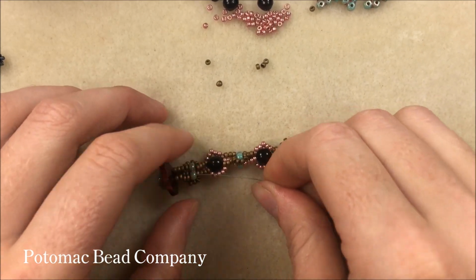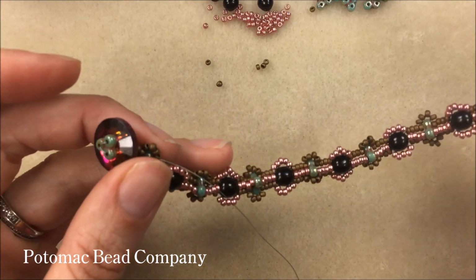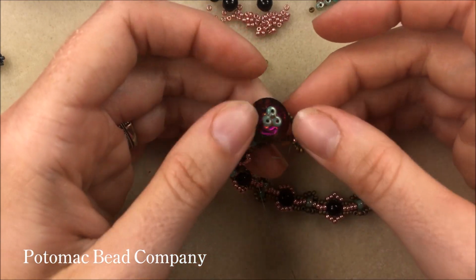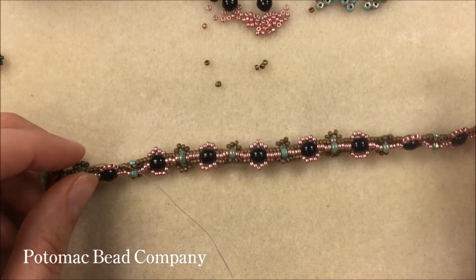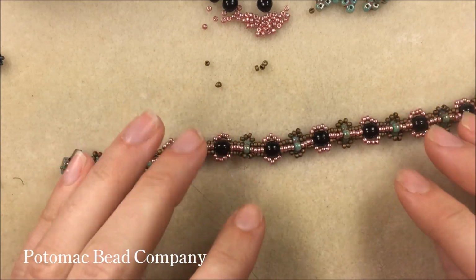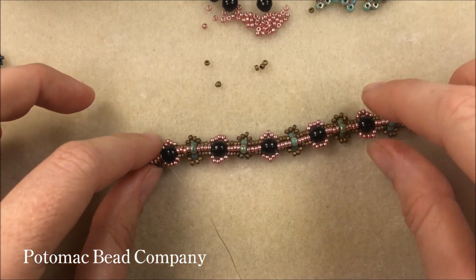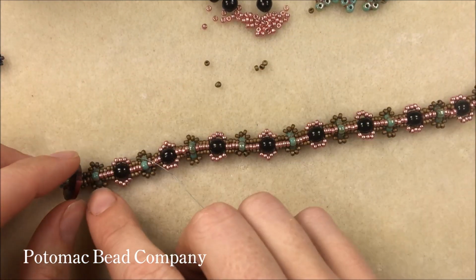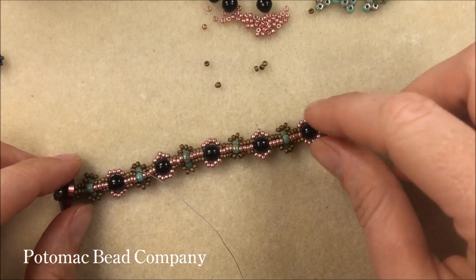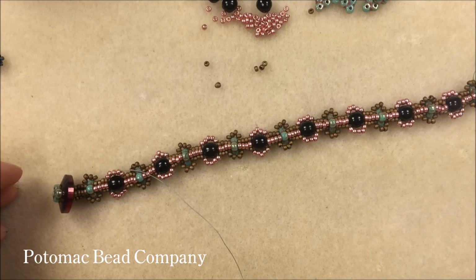And that's going to attach my button to my bracelet here, which will then fit through the loop on the other side. Once I have this on, I'm going to go ahead and decorate the sides. If you want to, you could leave it just as this. Because of the nature of the Trinity bead, the beads that are on the side here kind of want to pop up. I'm going to be pinning them down to the sides by running beads along the outer edge of my bracelet in order to hold those beads down in place.